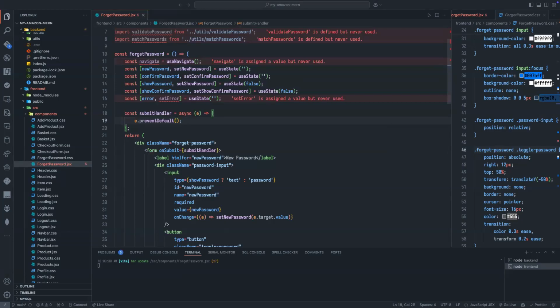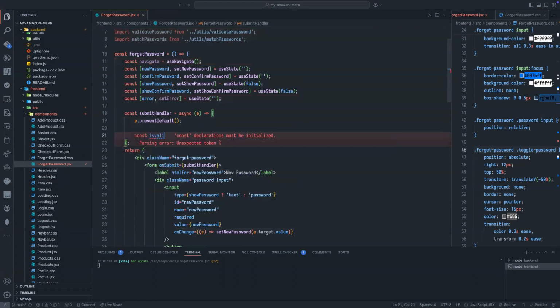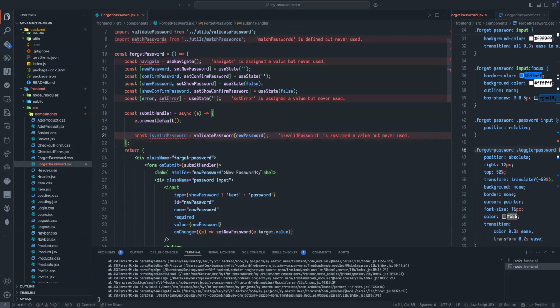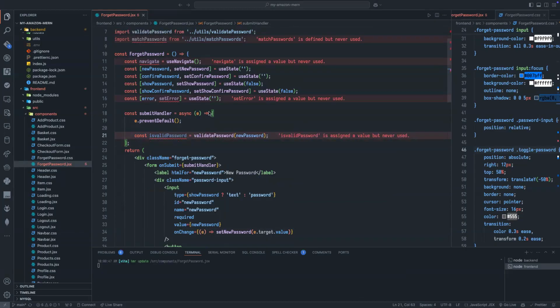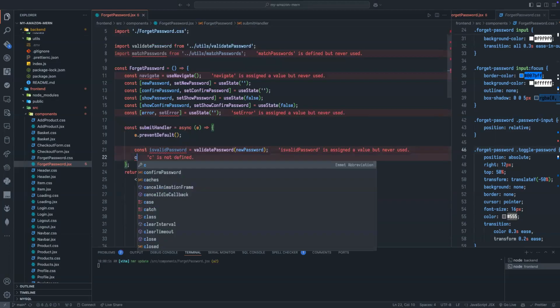Second step, now I need to validate the password and make sure the password is valid, and also make sure that the passwords are matched. So I can just say const isValidPassword. It should be one word actually. Voila, isValidPassword. So I'm using this util function. And the second one, I need to make sure that passwords match, so both of them are matched.